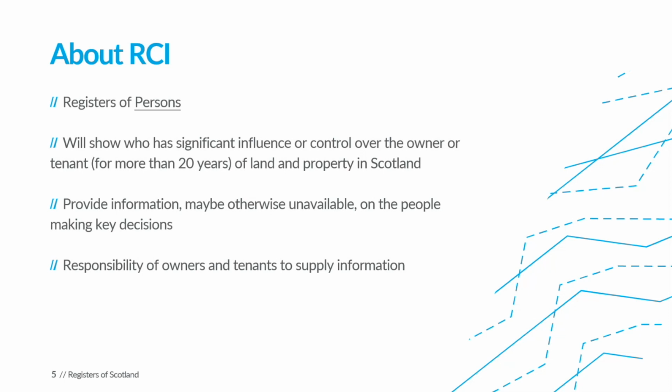This means that it will be possible to look behind every category of entity in Scotland, including overseas entities, partnerships and trusts, to see who controls land. The regulations place a responsibility on owners and tenants to supply information to RCI of their controlling interest. After the grace period for registration, penalties will become applicable for failure to register.